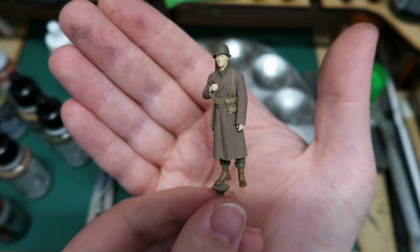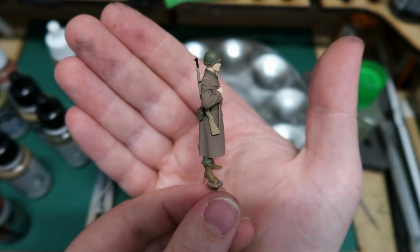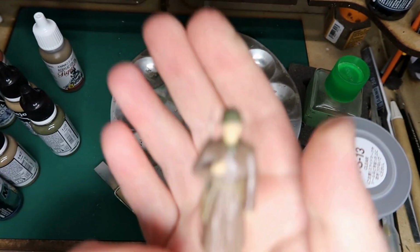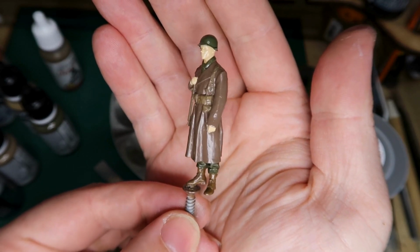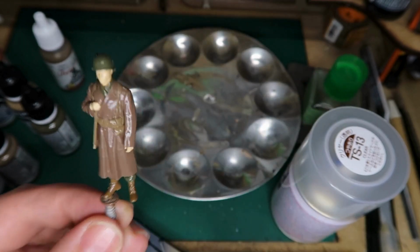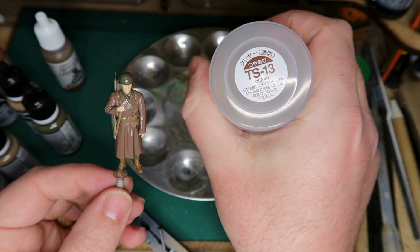So once we have everything painted up, I didn't know what color to paint his knife. I did olive drab on the sleeve and a black handle. I'm trying to think of the last time I saw a World War II knife. It was probably in an Army Navy store, and that's what I think it came in. So a little bit of guesswork was done there, but not too bad in terms of stuff to paint. There were some really difficult details, like the strap on his helmet, but nothing too crazy.